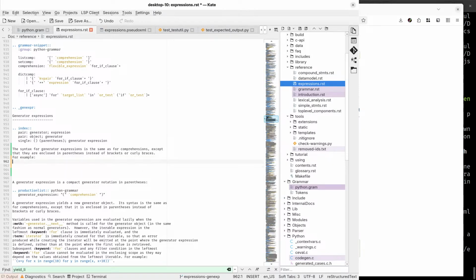And maybe start with an example. Like this.